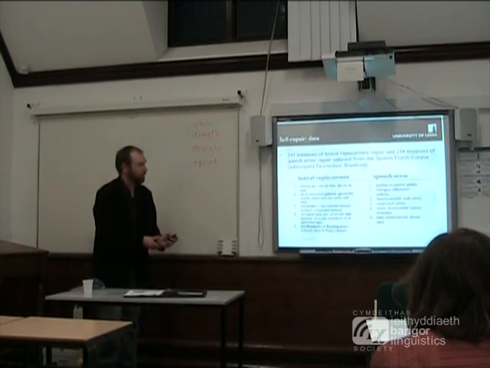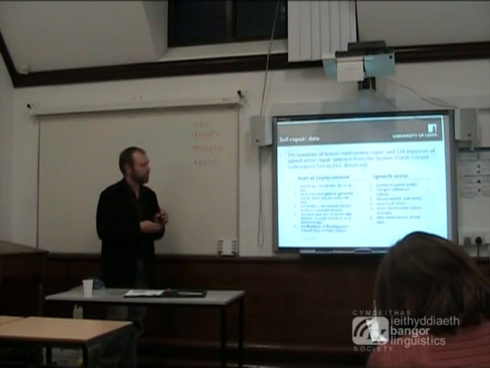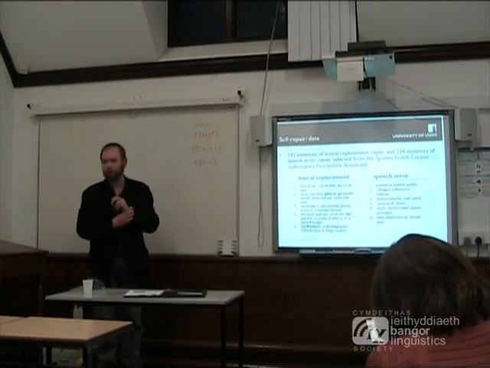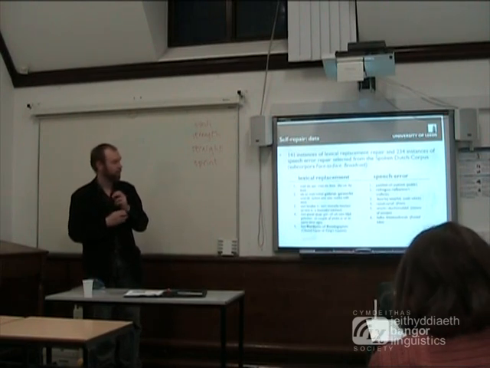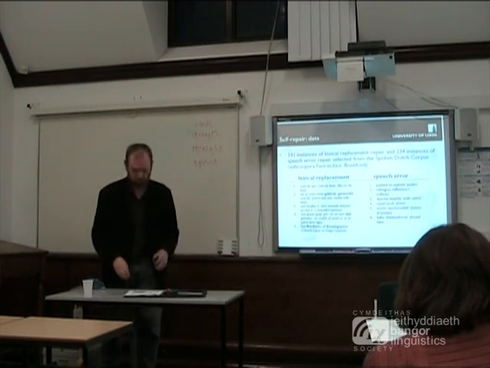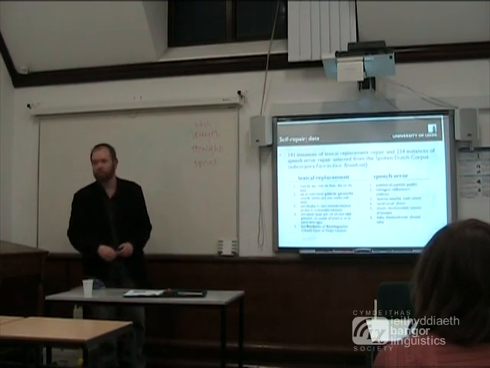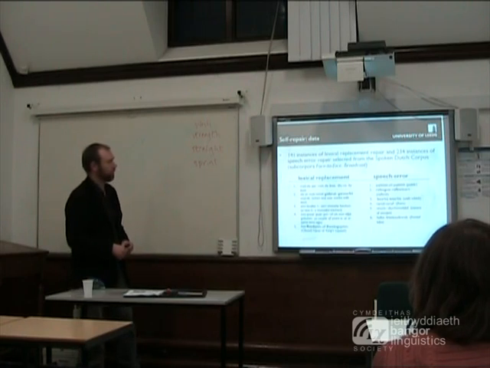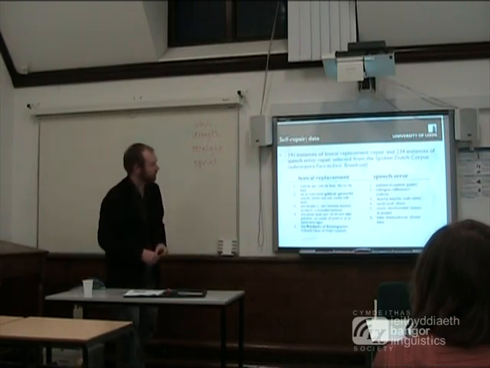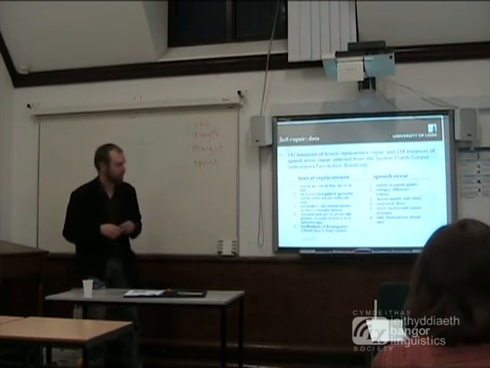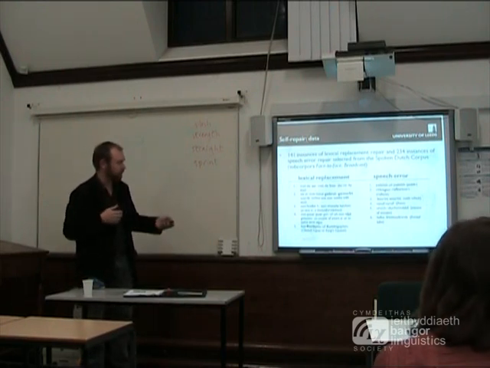So what data have we got? Well, so far we've analysed 141 instances of lexical replacement repair and 234 instances of speech error repair taken from parts of this spoken Dutch corpus. We are currently working on expanding that data set. So whatever that adds up to, 375, is that right? Yes. We're now up to about 600 or 700 examples that we've found, but the other ones are not analysed yet, so I can't really say anything about what they're like. These are what some of them look like.